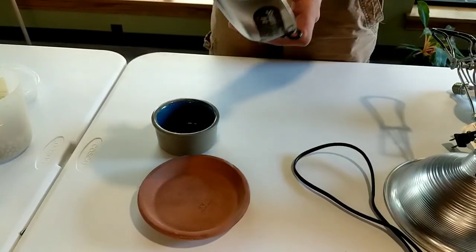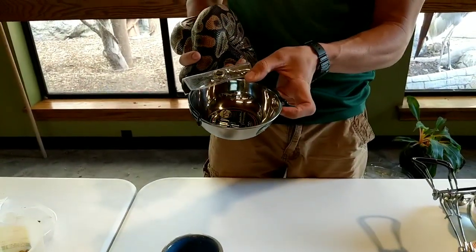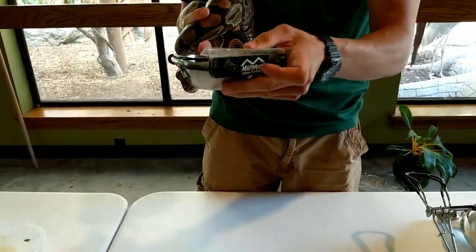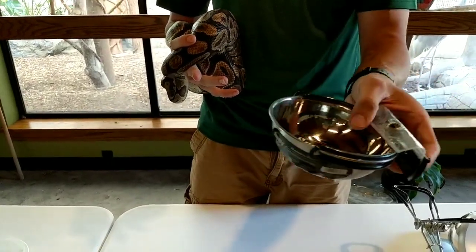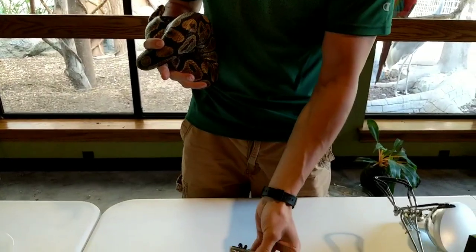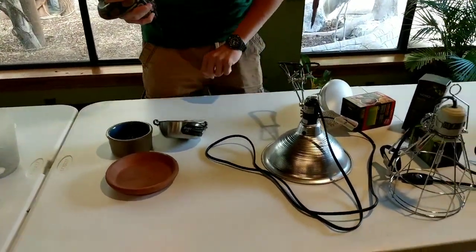This is just a bird water dish that comes in and out pretty easily. So it snaps into place so they can't mess around with it. And also you could clip it onto the wire at the end. So this is really good for birds because birds like to mess around with things. So just think about water as well for your animal at home.